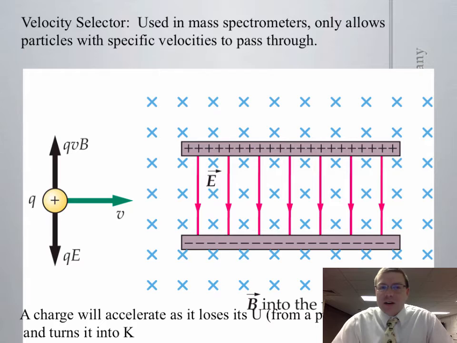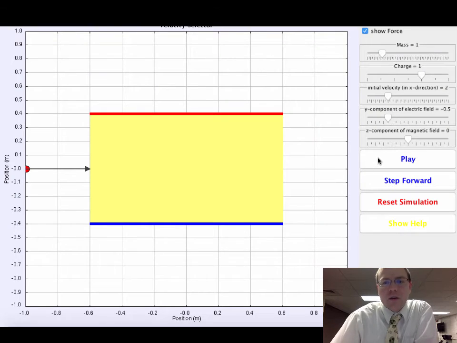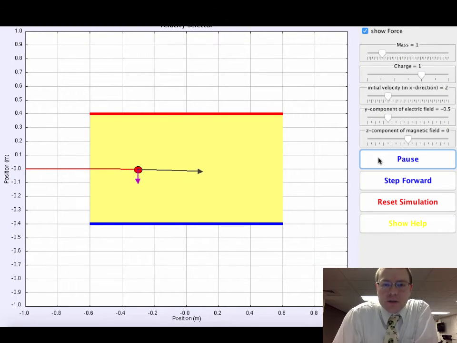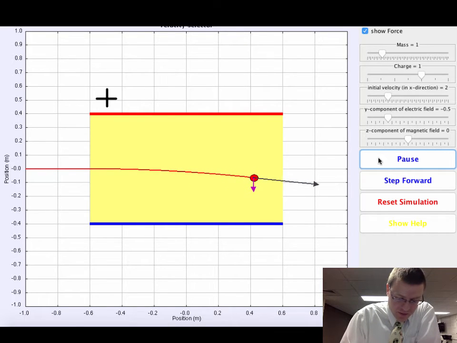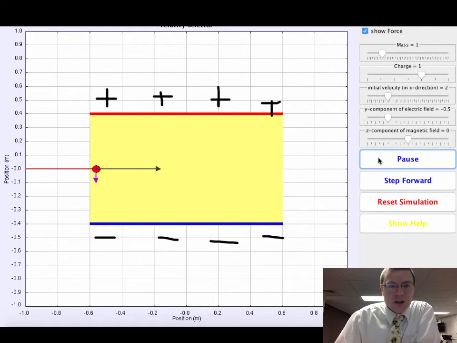So another application of using magnetic fields is something we call the velocity selector. So what's the point of the velocity selector? In a velocity selector, you fire charges into it, and there's an electric field from those two plates. The electric field, since this is a positive charge moving, you can see it creates a force downward. That means up here we've got positive charges, and down here we have negative charges.